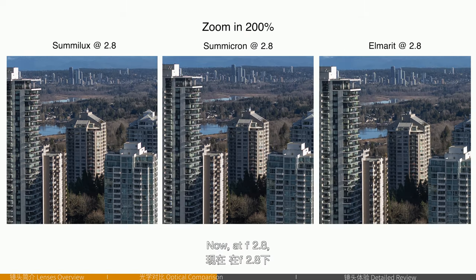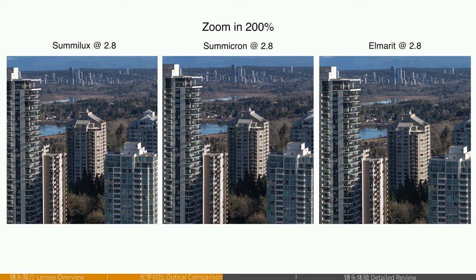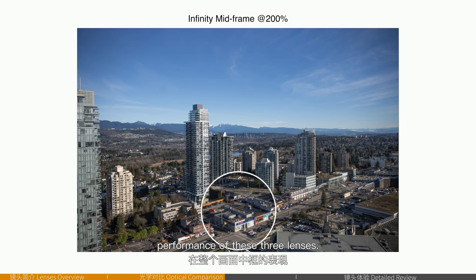Now at f2.8, all three lenses performed exceptionally well. And if there is a split hair difference, then I would say maybe the Elmarit is a tiny bit less sharp. Next up, let's take a look at the mid-frame performance of these three lenses.